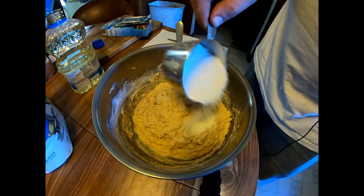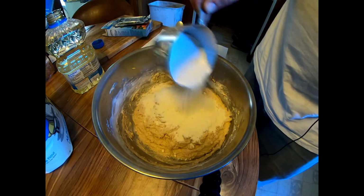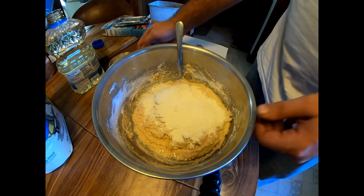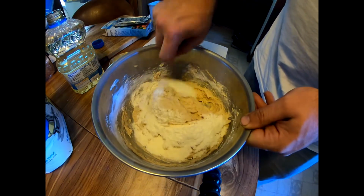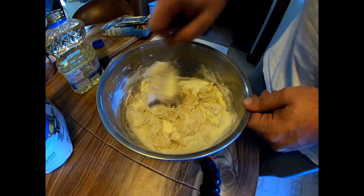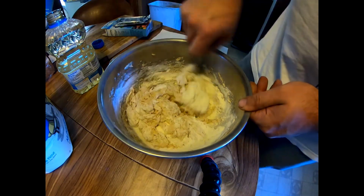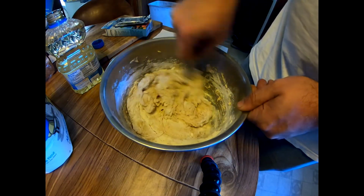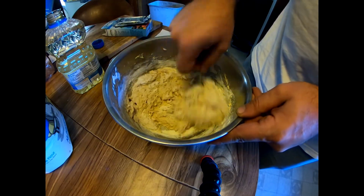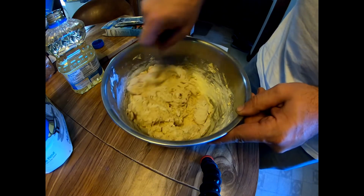I'm not gonna put quite all of it in there. I'm gonna put about half of that in there, so that's about 1/3 of a cup more. So I still got about 1/3 of a cup. The smell is easy enough to get. You got sardines or salmon like I'm using. Tuna may work. I don't know how well it would mush like this.